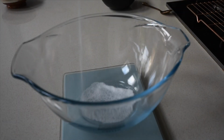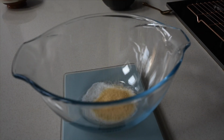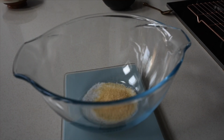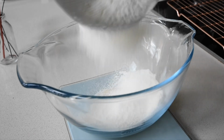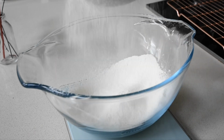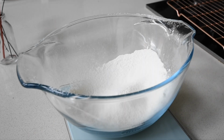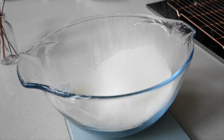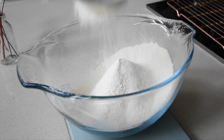Now, let me talk about the dry ingredients. So to a bowl, I've added my salt and I've also added a little bit of my brown sugar. Now, naturally, plantain, when it's over-ripened, also is sweet. So that's why I've just added about 2 tablespoons of sugar. Yes. And I'm sifting my bread flour here, as you can see. You would readily find this in most supermarkets anyway.